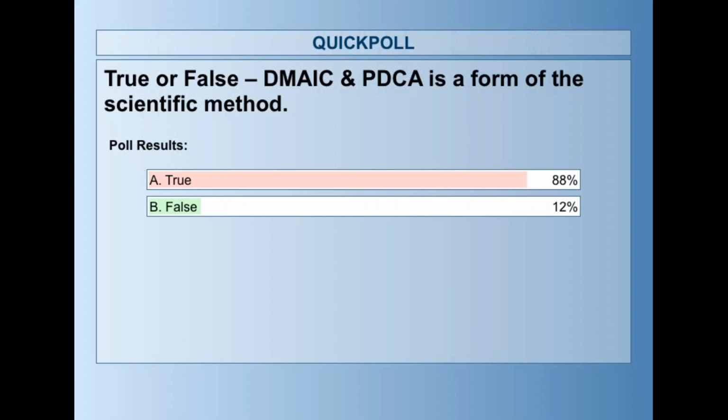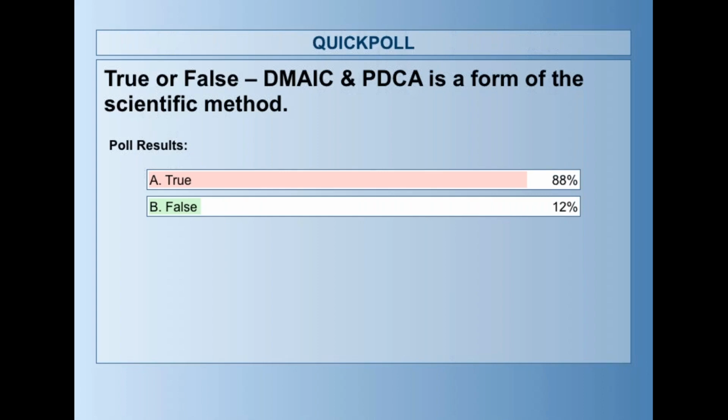And GoLean6Sigma.com has always said, hey, I don't really care where it came from. If it solves the problem, that's what's important. If you're actually applying a methodology that's root cause analysis, and you're finding the root cause, and then you're actually solving for the root cause, you're doing the right thing, right? But when you're learning it, I think people want things a little bit more prescriptive. They want to know, well, how exactly do I learn this stuff and apply it? And I think DMAIC does a good job of that. PDCA does a good job of that. There are a lot of people out there.